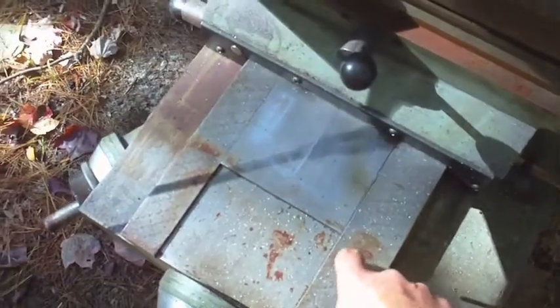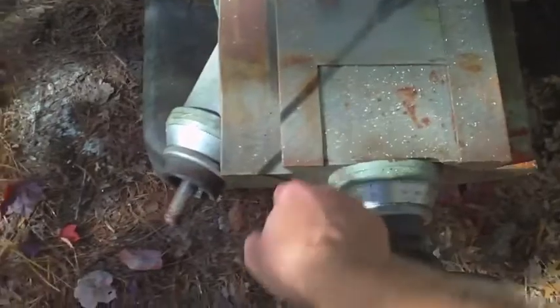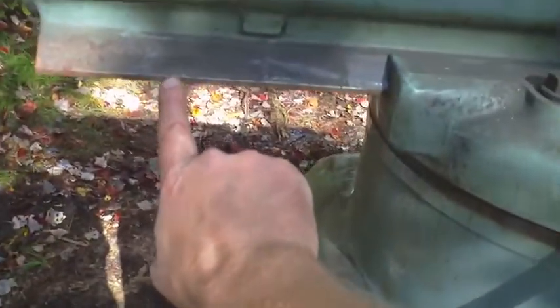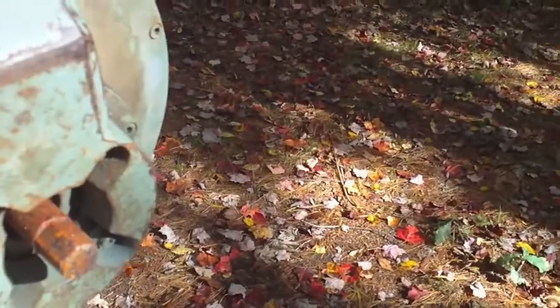Just a smidge on the ways here. You can actually still see the scraping marks on that, so that's not too bad. Got some on the end of the shaft here. Yeah, I'm not happy with myself at all. This thing was in rust-free condition when I got it. Even got some rust here on the dovetails of the ram. Oh, look at the drawbar. Triple tarp this thing. So that's all condensation.